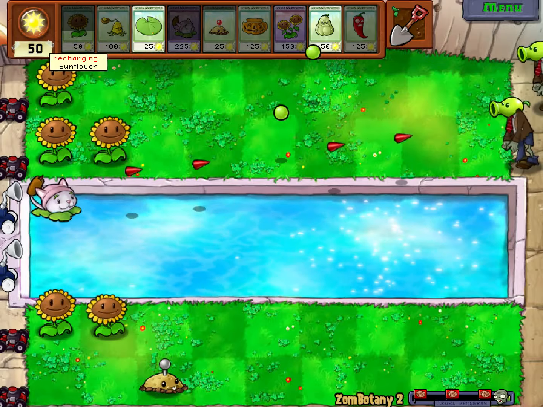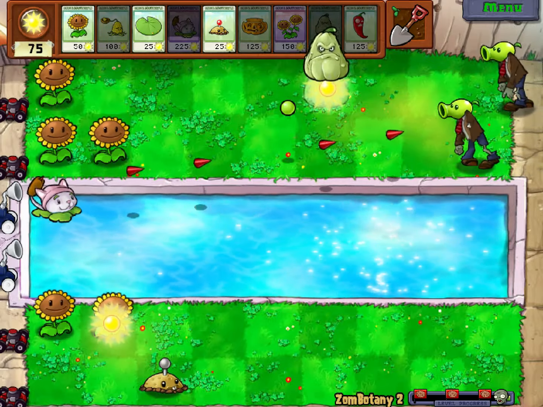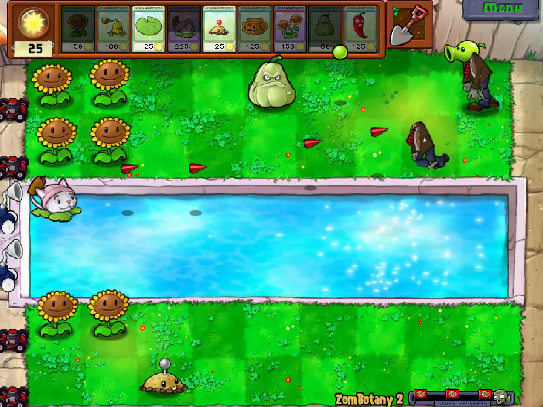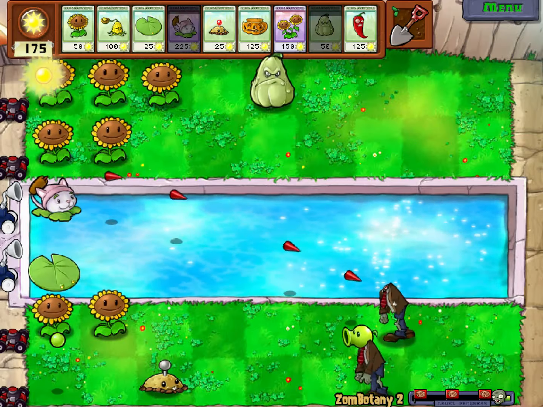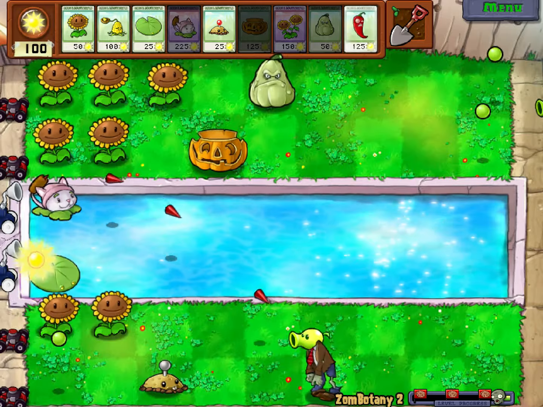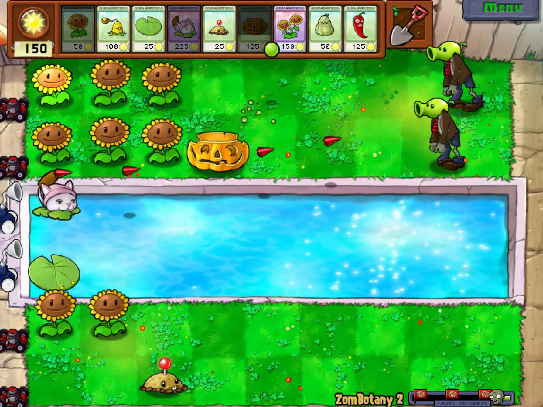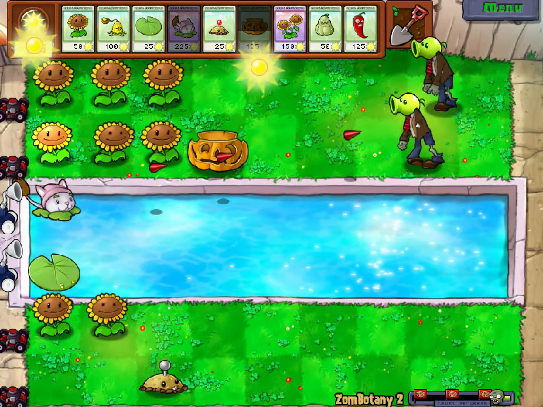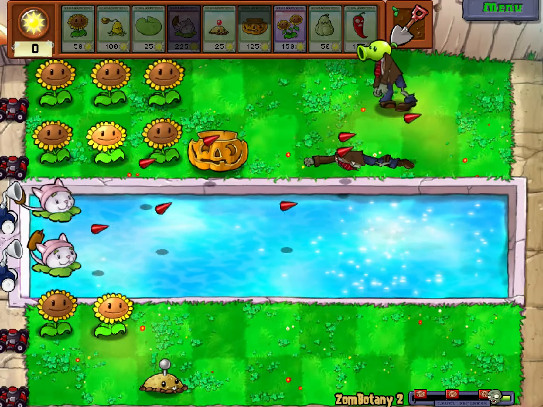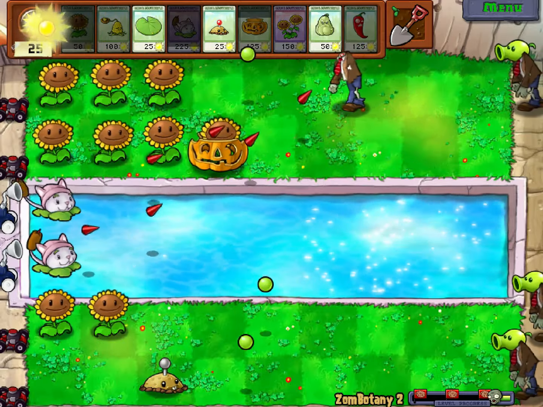Why did I do that? He's just gonna die before he even gets used. Okay, we're gonna start pumpkins now. Sorry, Squash, you were kinda wasted. Alright, so now that we've got another cattail out, things should be better.